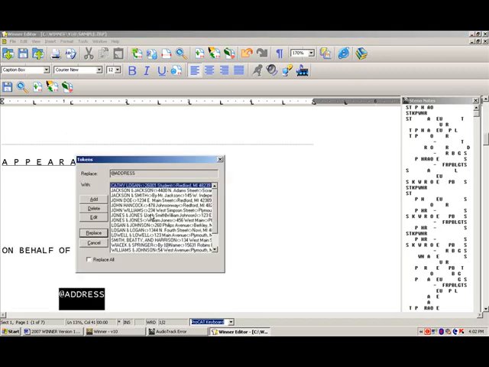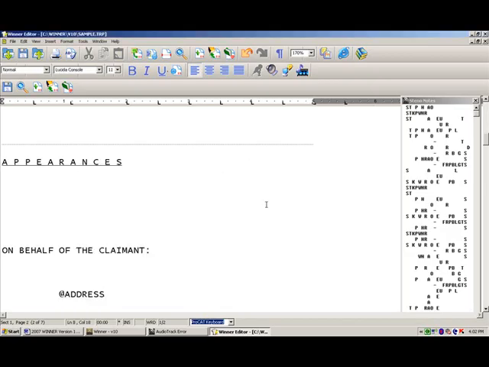Now, Lookup Tokens. This is the best thing since peanut butter. And in order to show this to you, I'm going to go to my title page.